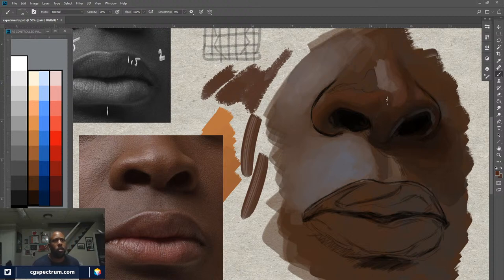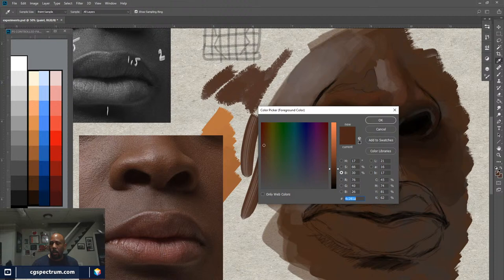Okay, good, Sam. All right, so I've got to break down your question. Why would you merge the colors of your palette? I thought the idea of a swatch was to drag down. Honestly, it's just the way that I work. Right now, usually I can play with the values in this little color picker to get what I want.